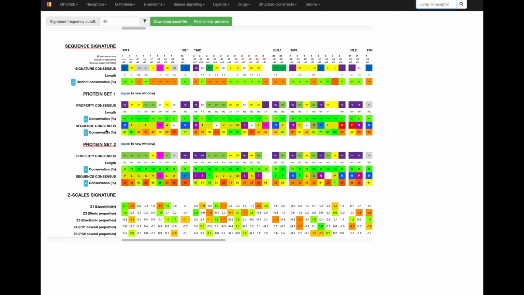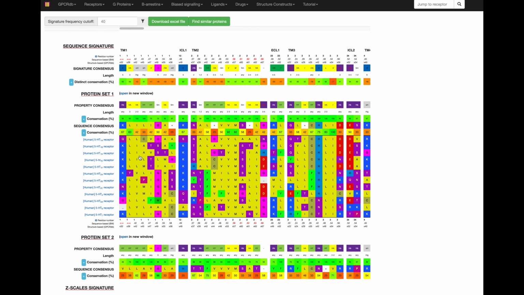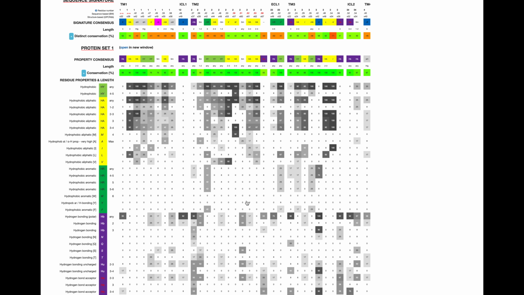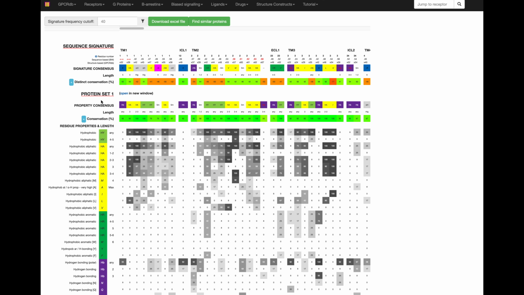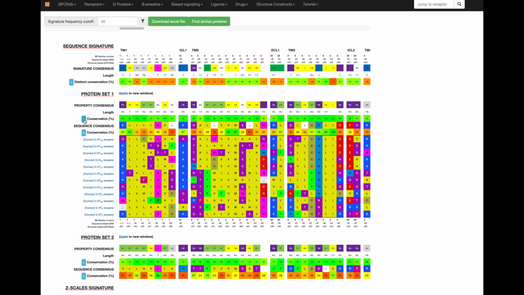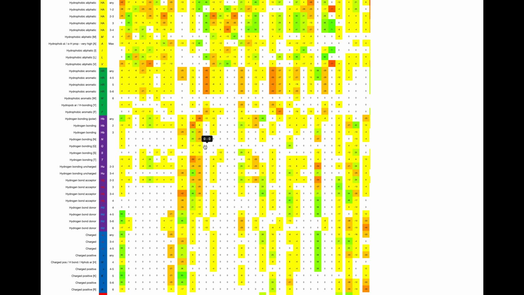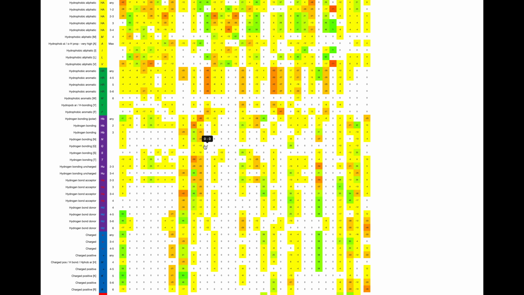But then you can see the individual alignments, both in terms of sequences, but also the individual residue properties that are calculated and their conservation. Also for the sequence signature, you can see the individual residue properties and the differences for the two profiles.